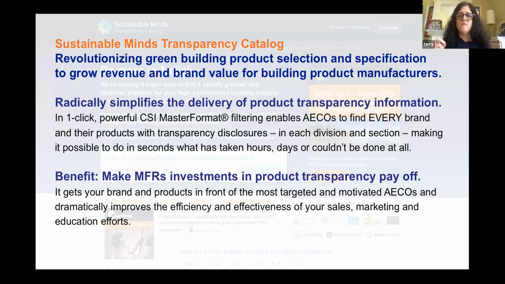and really make it just fast and easy and compress the amount of time that it's traditionally taken to do the kind of research to find just those products from just those manufacturers, to compress it literally down to seconds, to again help the selection, but also the specification process to find manufacturers with equivalent products to be included in those specs. And the benefit is that you're going to specify those manufacturers' products, and we're going to make sure that they actually get into the project, they get procured, to make sure those manufacturers' investments pay off.